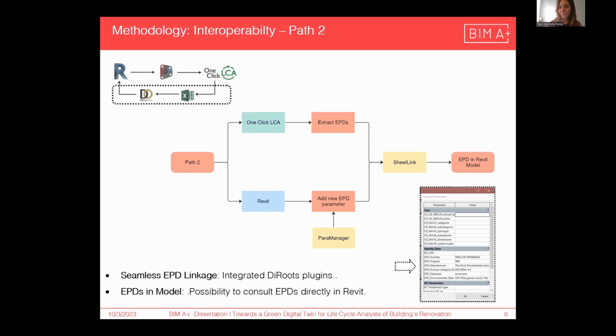So now we have in our model all the data about the EPDs of the materials. These data not only make the model a sort of repository for this information, but also create a bidirectional flow of data from Revit to One Click LCA that can always be updated when the conditions change, or the EPDs change, or if you want to change the materials and so on.